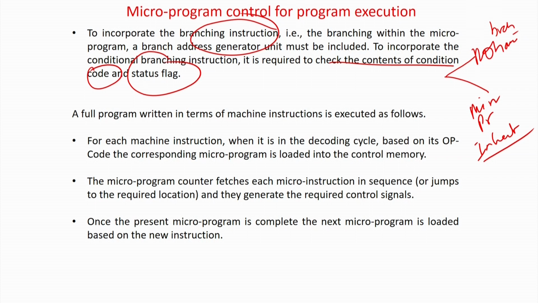Basically, as I told you, if there is an add instruction and a sub instruction, we do not require 2 different micro programs for that. We will have the same one, but depending on whether it is an add or a subtract, we branch to the only uncommon part and then again come back and follow the common part. So, there is some inherent optimization of the microprogram, so that we can have a common program and jumps are done only for the part that differs. We can have the same micro instructions for add, subtract, load, maybe whatever the common instructions are. Therefore, we require many more branches in microprogram execution compared to a macro program.